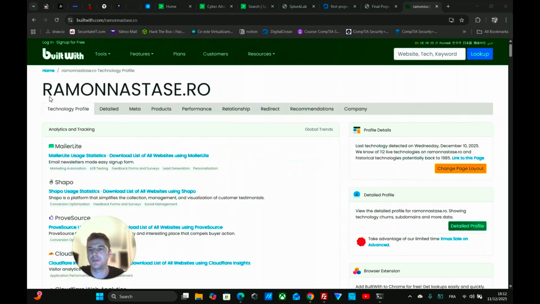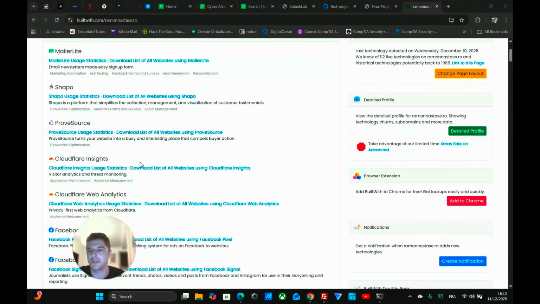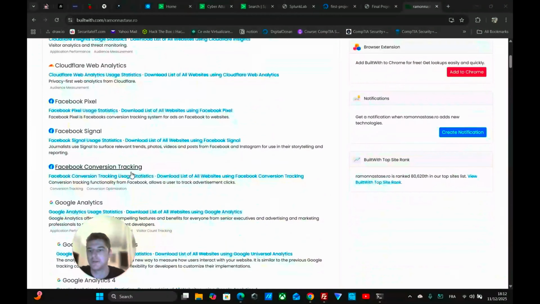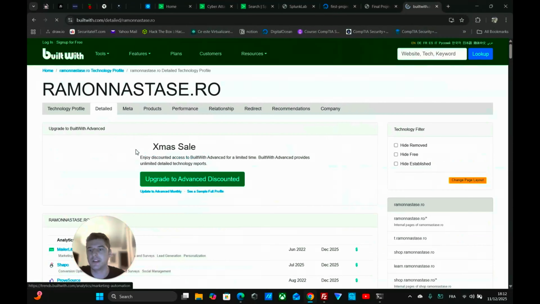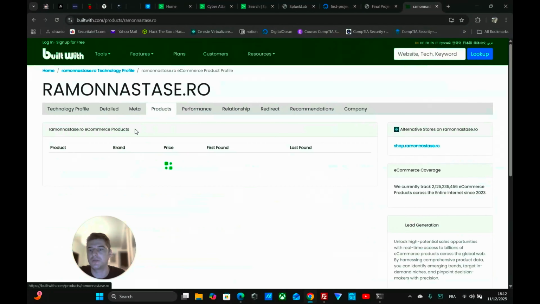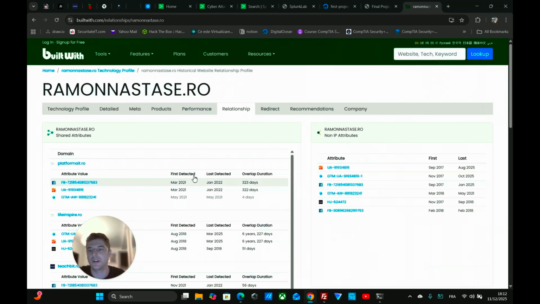Basically, this website will show us the technology, for example, analytics and tracking from MailerLite, Cloudflare Web Analytics, Google Analytics, and so on. Also in detail, the products we have on this website, the performance of this website, which is excellent, the relationship with other websites, and so on.